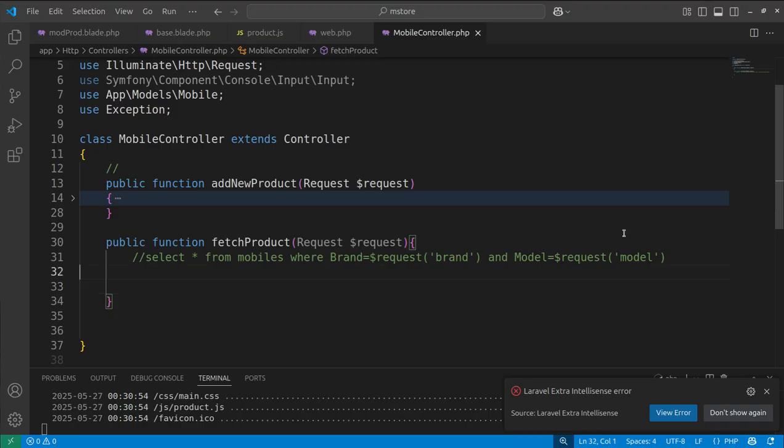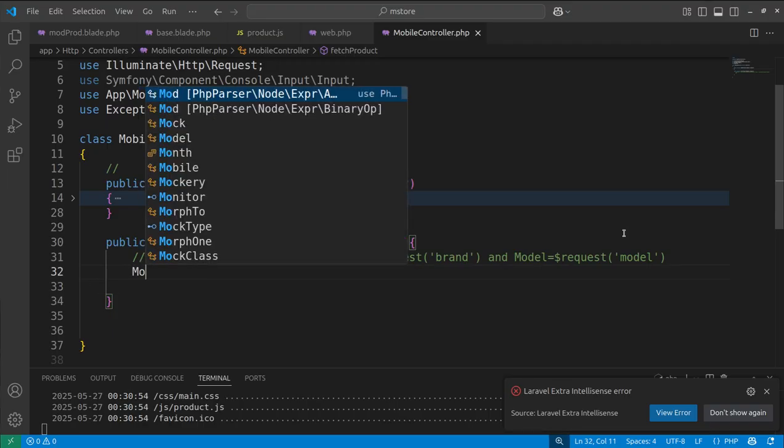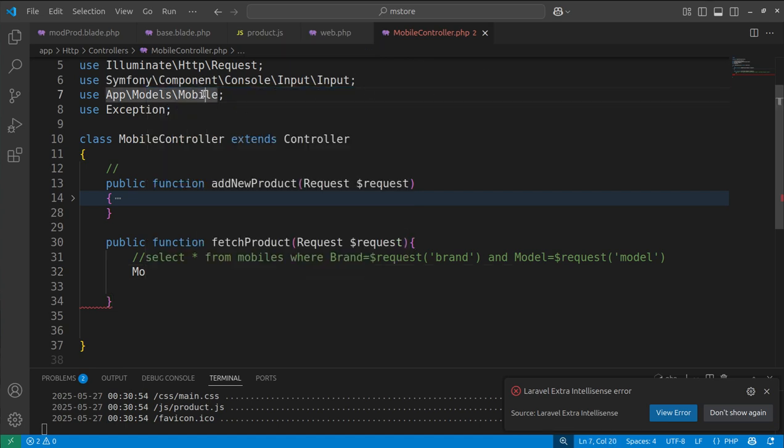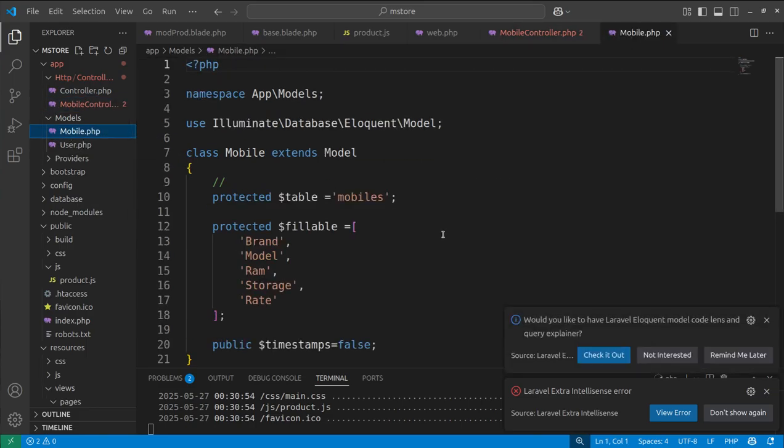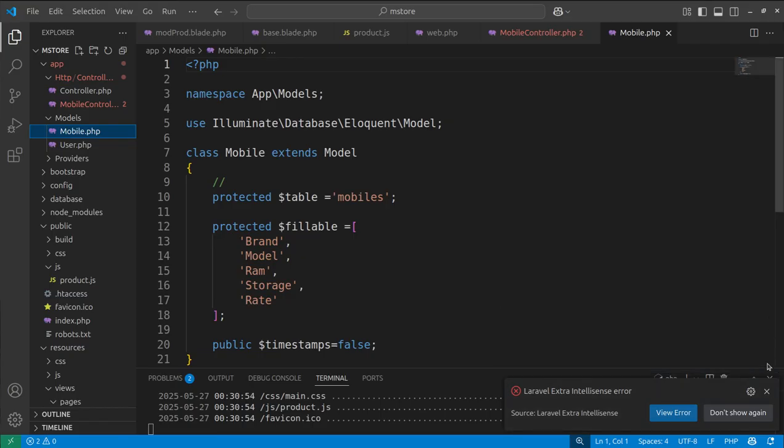So that Eloquent query will be like this: the name of the table is mobiles, and for that you have created one model. In the earlier session we created one model named mobiles itself.